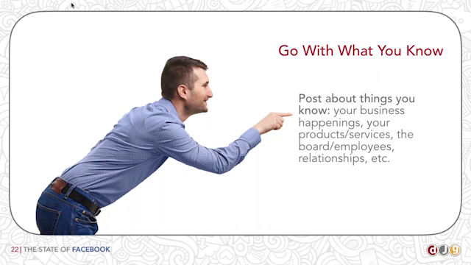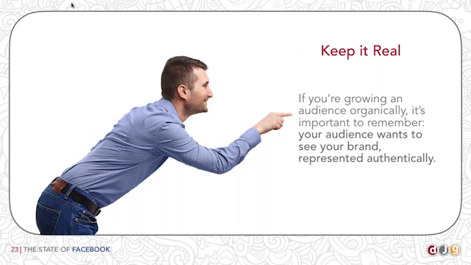It's also important that you promote and include your board, if you have one, in the content that you're posting, and you also want to include your employees in the content that you're posting. It encourages those employees and board members to interact with the content once it's posted on the Facebook page. The other important thing when you're going with what you know is the relationships that you have as the brand or the business. It's important to highlight them, interact with them, and feature them on your own Facebook pages too.